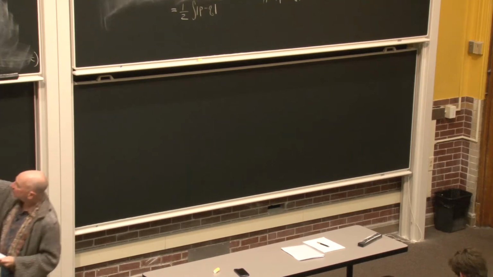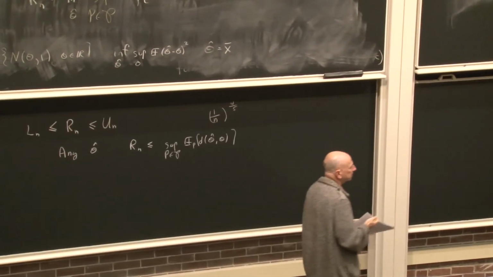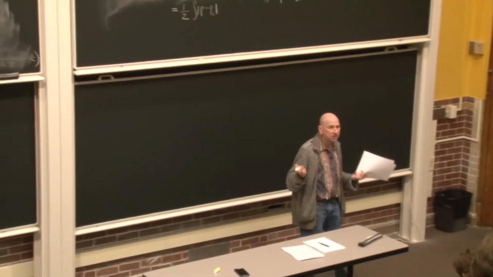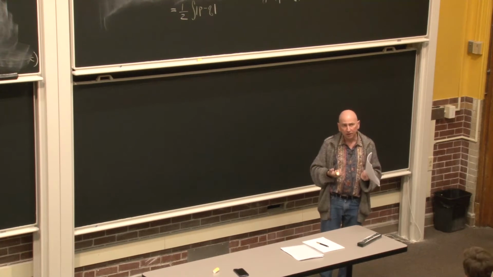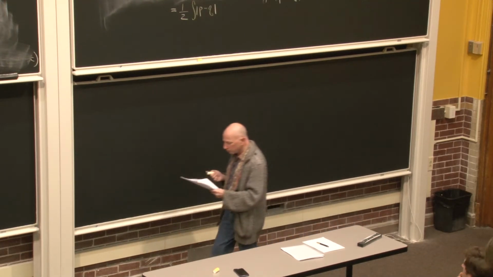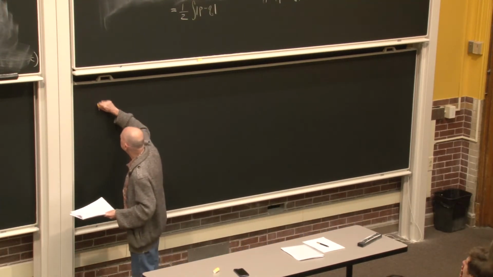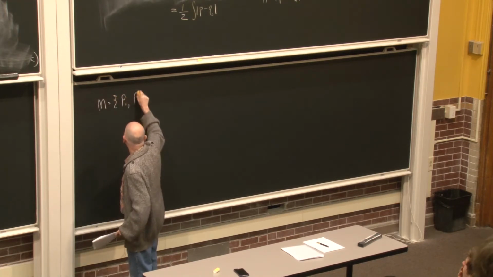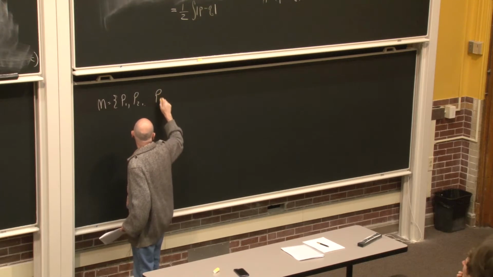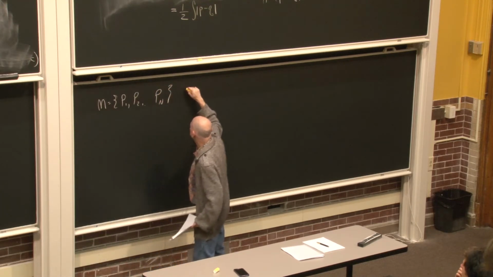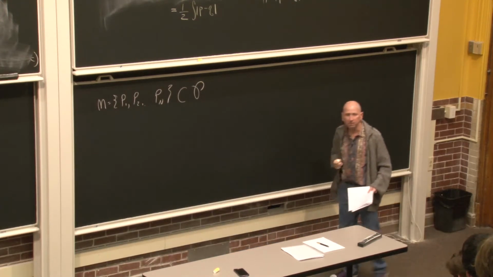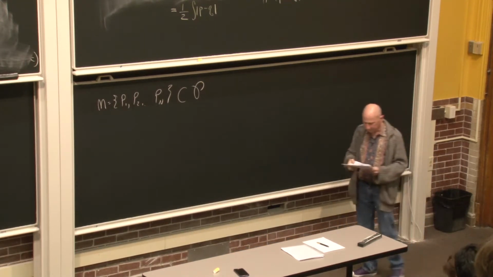This class of distributions, script P, could be a very general class of distributions. It could be, let's say, all densities with bounded second derivative or something like that, or all classifiers of a certain form. It could be a very large class. So what we're going to do is pick a finite set of distributions, which is contained in script P. And this is going to simplify things greatly.